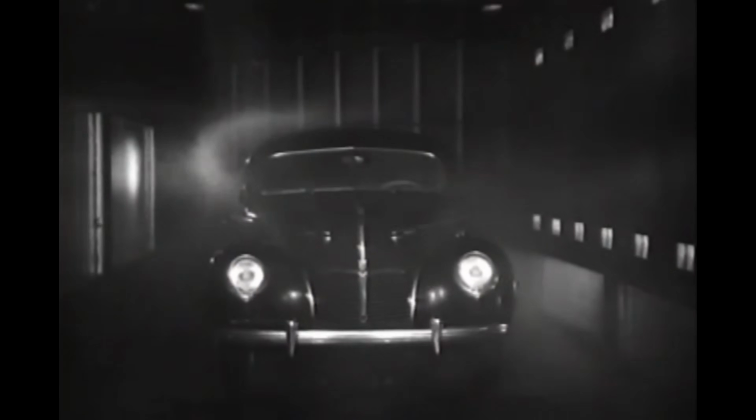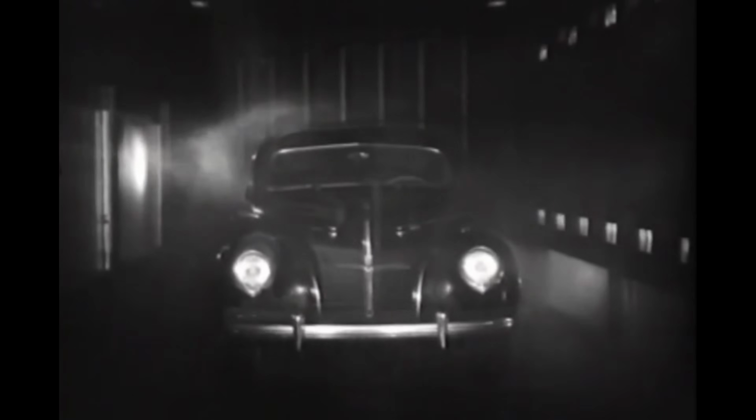Then, without moving an inch, the car is transported from desert to mountaintop. How? By reducing the air pressure until it duplicates the rarefied atmospheric condition of a lofty peak. Still another turn of the controls, and dust and sandstorms may be hurled in turn against the car before it is drenched in torrential tropical rains, such as we see here. In short, almost every conceivable type of weather can be produced in this tunnel.